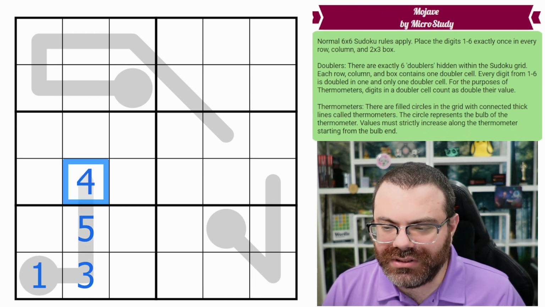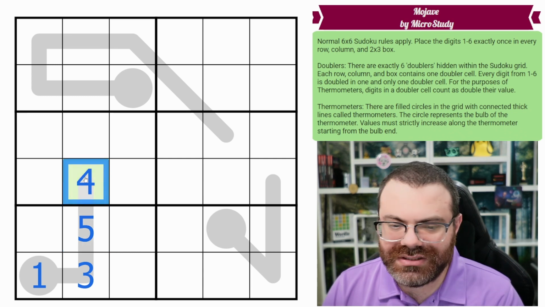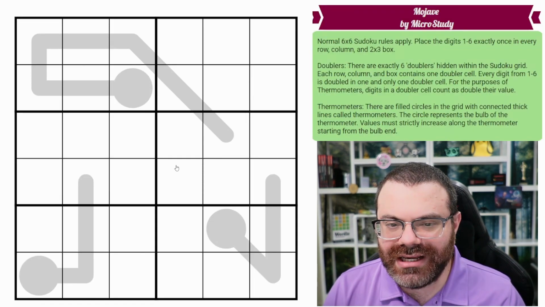However, because we have doublers, I could actually double this 4, and then now this is suddenly valid, because this has a value of 8, and 8 is bigger than 5. So anyway, those are the rules. There's a link in the description if you'd like to try the puzzle yourself. And I'm going to get started right now.